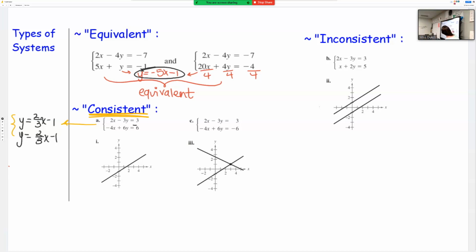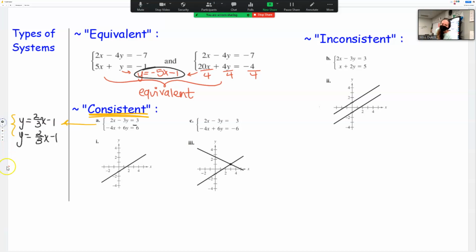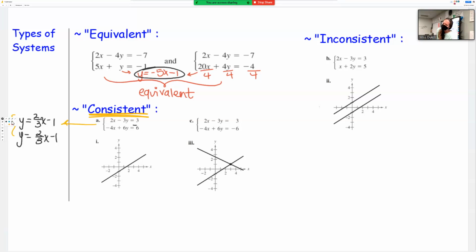However, guys, it's not only consistent when they are the exact same thing. There's another case of consistency. So hold on. Consistency could be that they're the exact same thing, which in Algebra 1, does anyone remember, or even Algebra 2, how many solutions would I have for this guy right here? How many solutions? Yeah, Baron, what did you say? Infinitely, yeah. An infinite number or infinitely many?